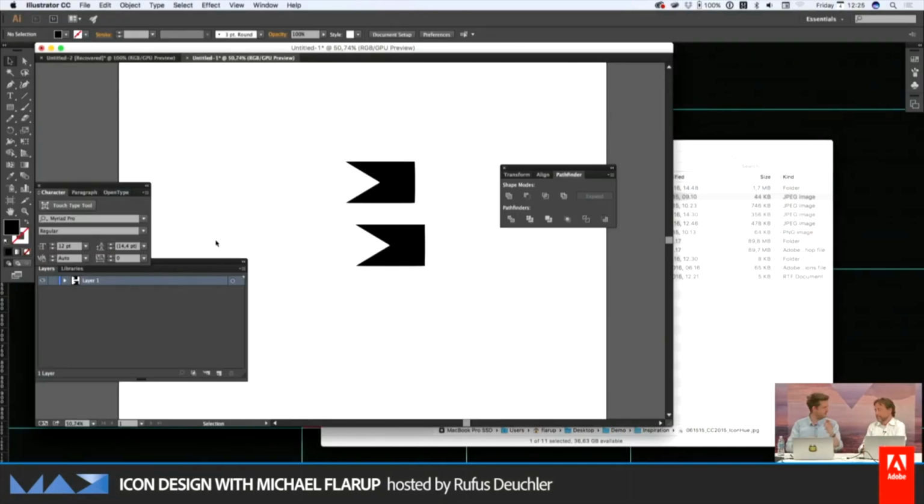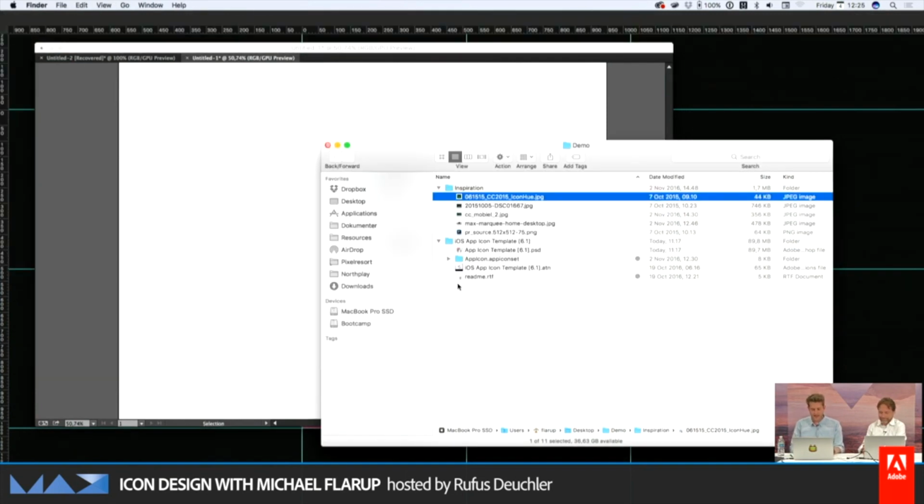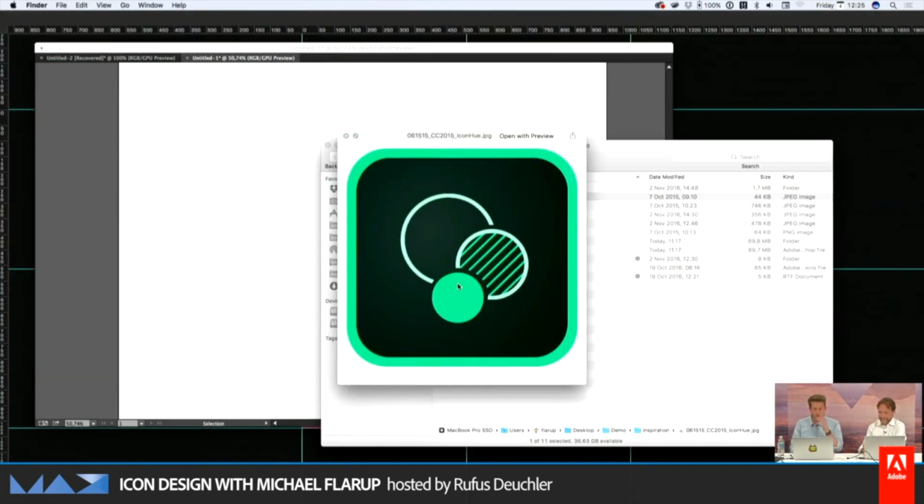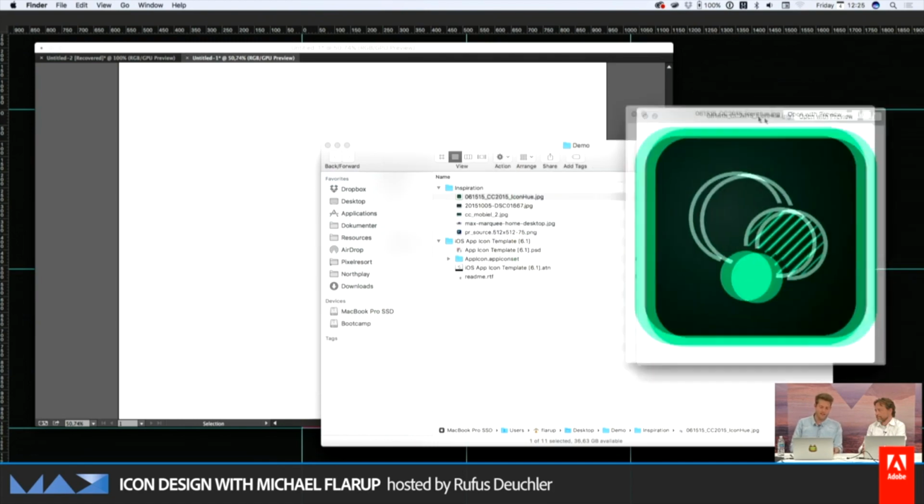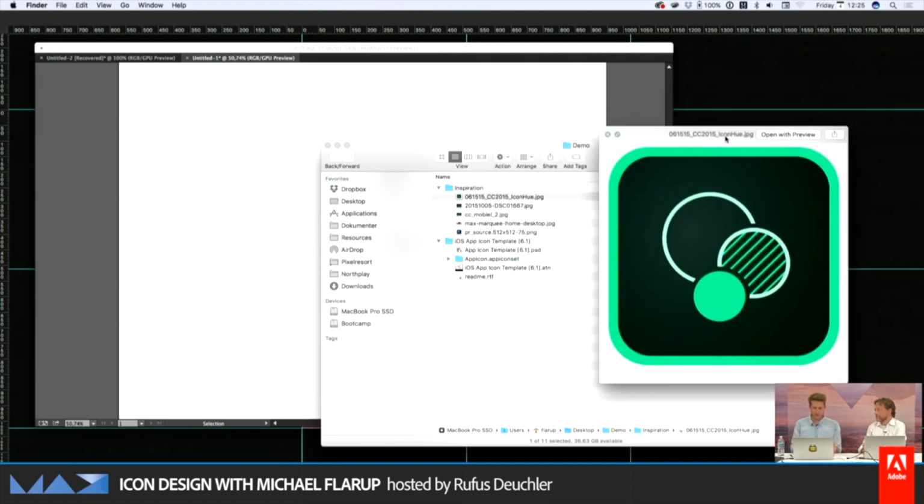No, I wanted to show one last thing before we dive into it. So I want to do that shape, the X shape. That's what we want to do for the improvement of the icon. And I want to look at something. I usually look at inspiration, right? I actually think the mobile icons that Adobe is doing are pretty cool, which is why it's so baffling that the Max icon looks the way it does, right?